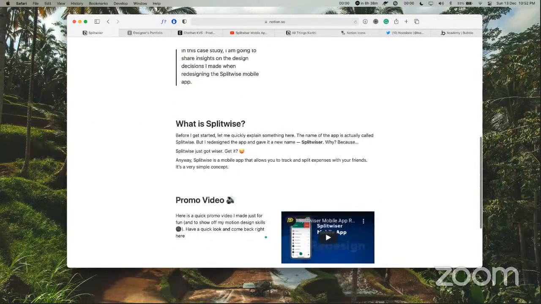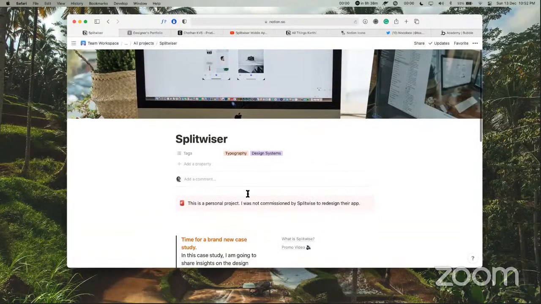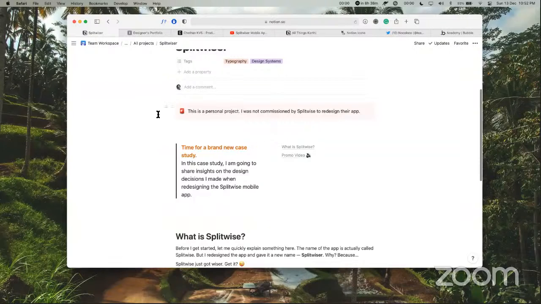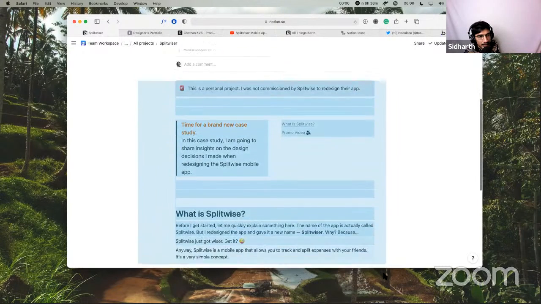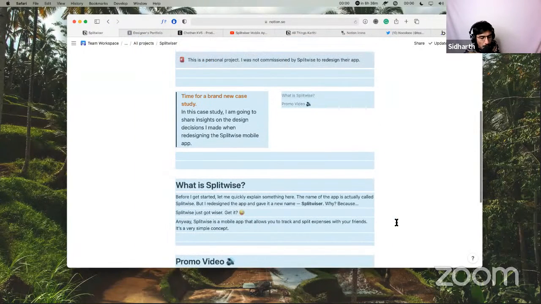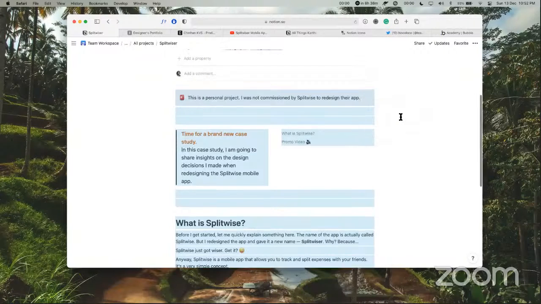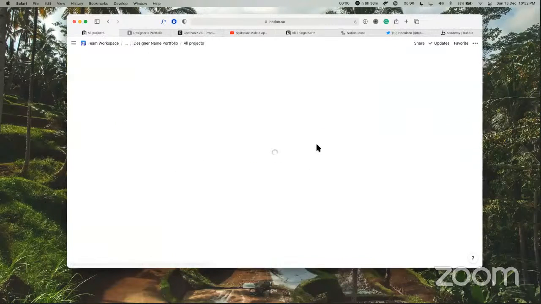So now what if you made something like this, right? You made this whole portfolio into one format and you want to follow this for every single portfolio that you make. So you can make this into a template in Notion, or like a case study template for yourself, because it's your template, right? So you can now say this particular thing can be made into a template.